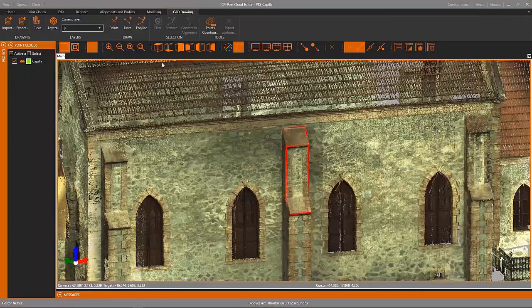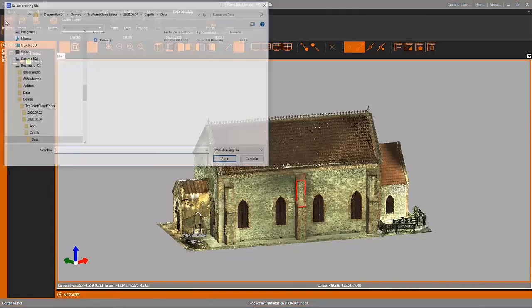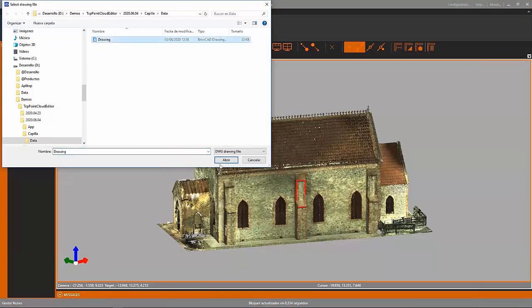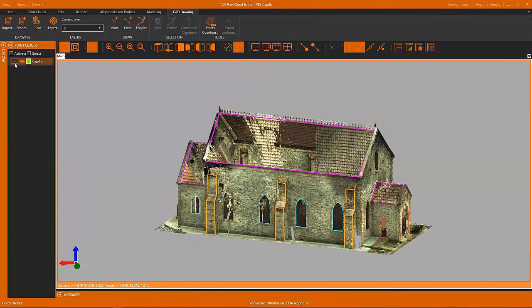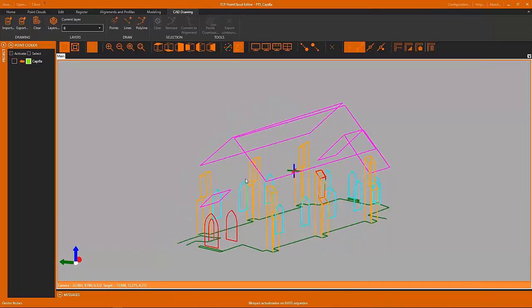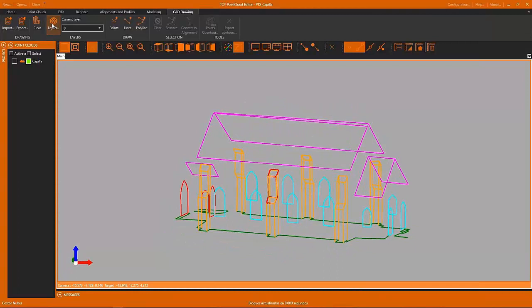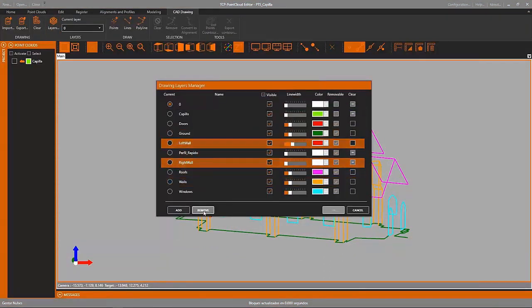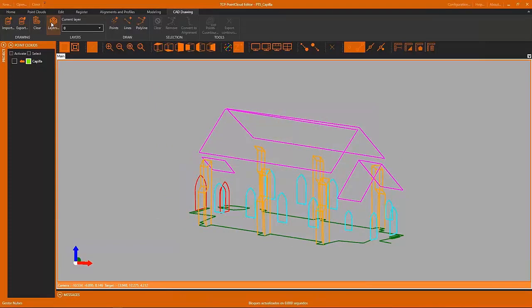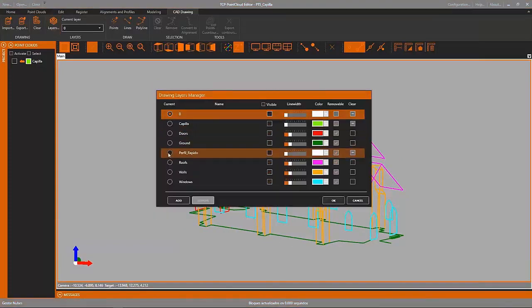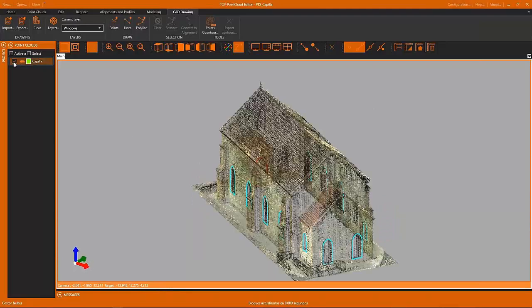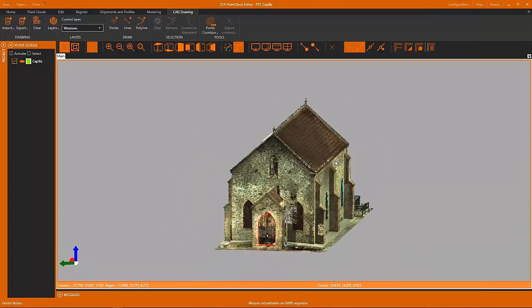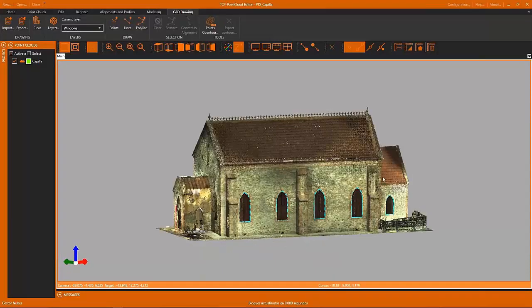Now we are also going to import a new drawing. This drawing was also created with this application, and we have several layers like different facades, the windows, doors, the roof, the ground. So we can see that we can inspect the drawing in three dimensions. We can remove the previously created layers, and we can set the visibility, for example, of two of those layers. We can see that we have the windows and the doors, and we can see how the drawing falls over the point cloud.